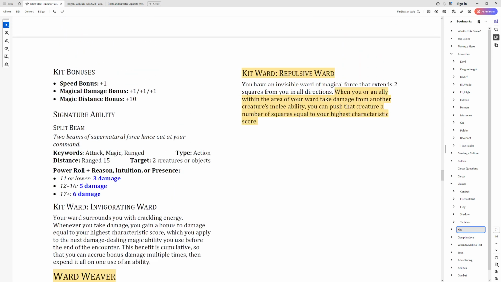And then each of these kits has a ward with it. Repulsive ward for this one. When you or an ally with an area of your ward take damage from another creature's melee ability, you can push that creature a number of squares equal to your highest characteristic score. So those are some kit examples.